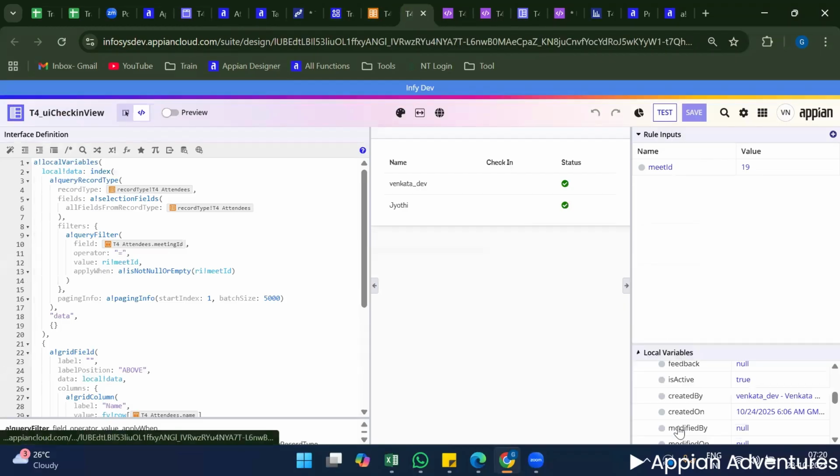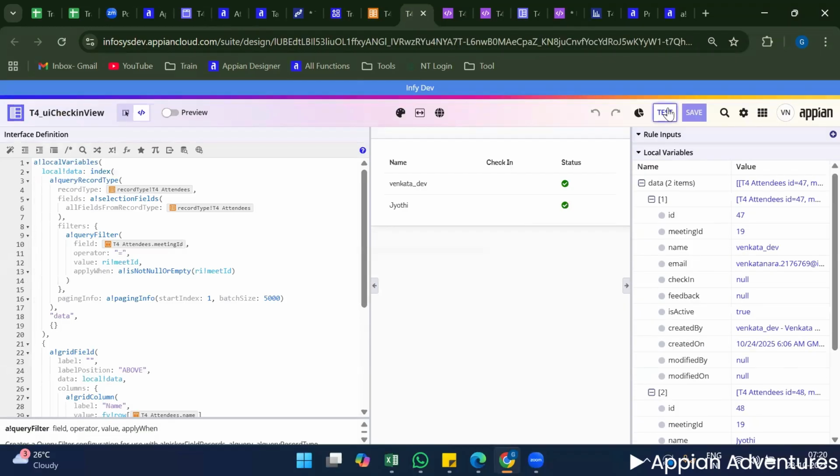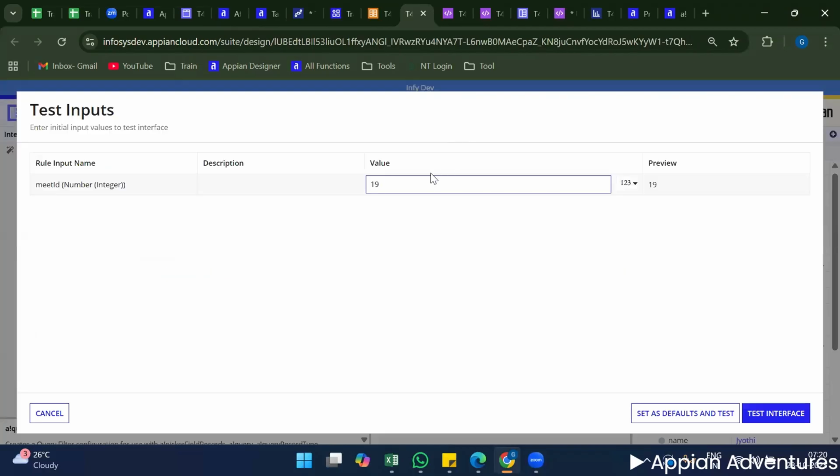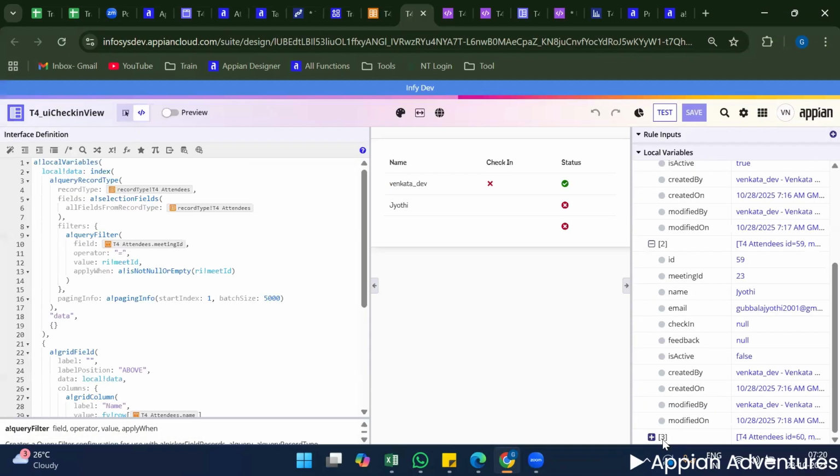Okay, meet ID 23. Test interface. This is the empty row, guys.